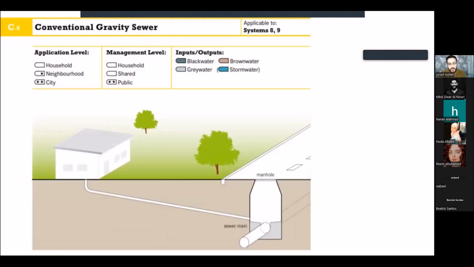But usually what we have is the conventional system that takes everything. It's expensive to make, and it's centralized, so usually it either goes somewhere outside the city where they let the water go freely into a river or somewhere, or to a treatment facility. But here is how we can integrate those systems we've talked about, which makes building the infrastructure and the general sewage system for the whole city a little bit cheaper.